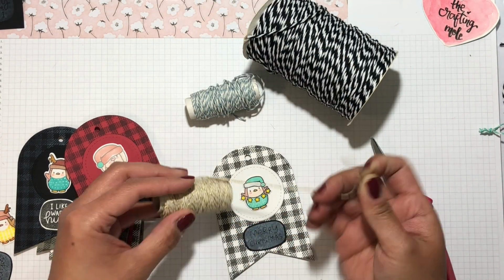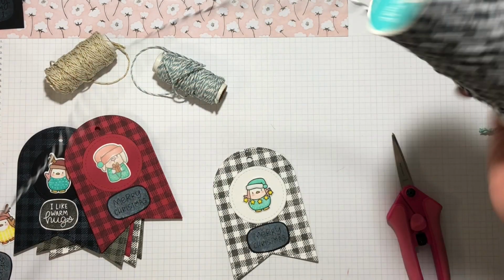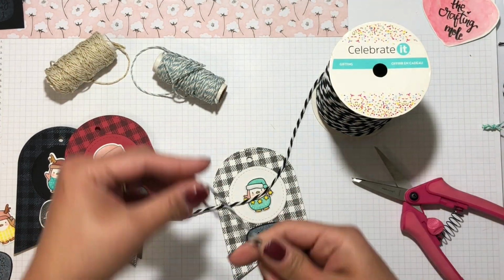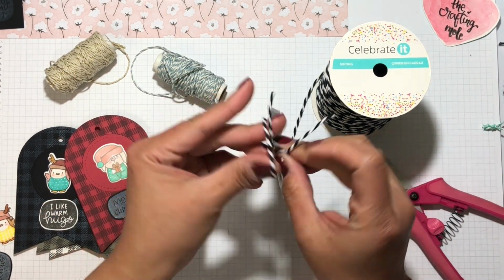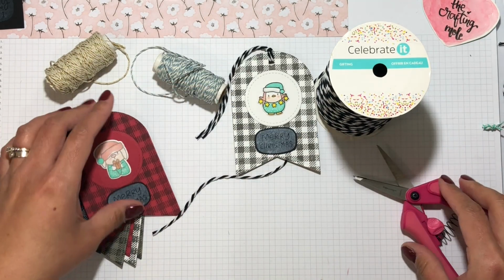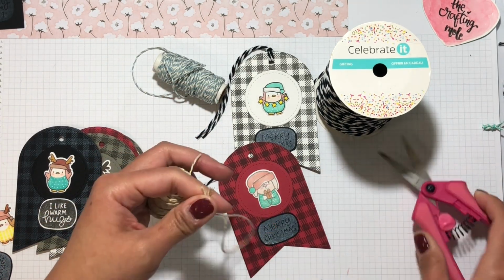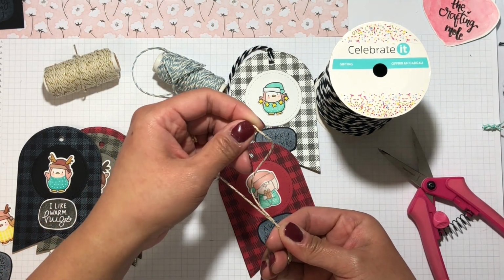Now I'm just picking the twines or strings that I'm going to be using for them, and I have decided that there are 3 that I can use for all of them. Of course I'm going to go with the black and white for this one just because it's so cute. I love it. And this one I decided deserved the gold. That puppy in there is so adorable.